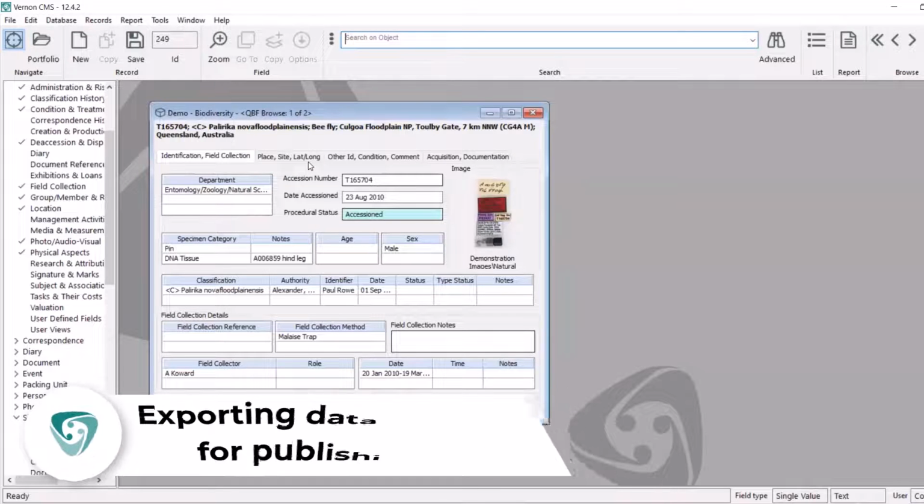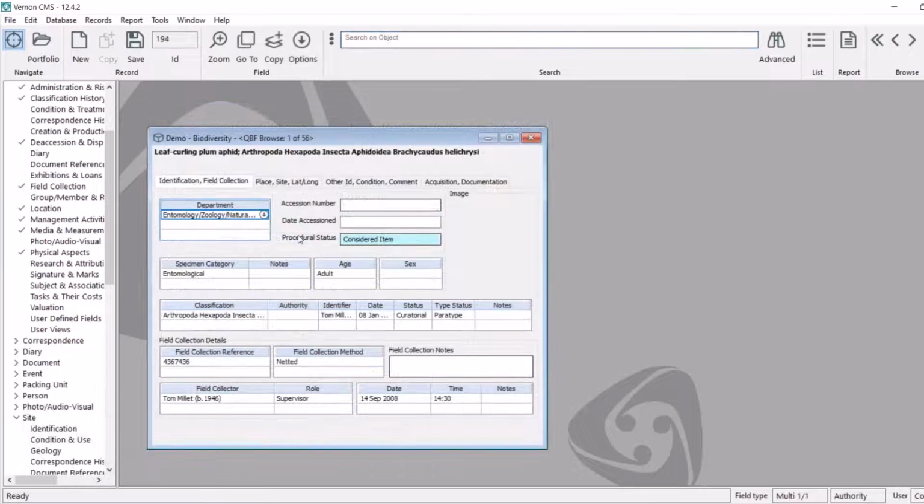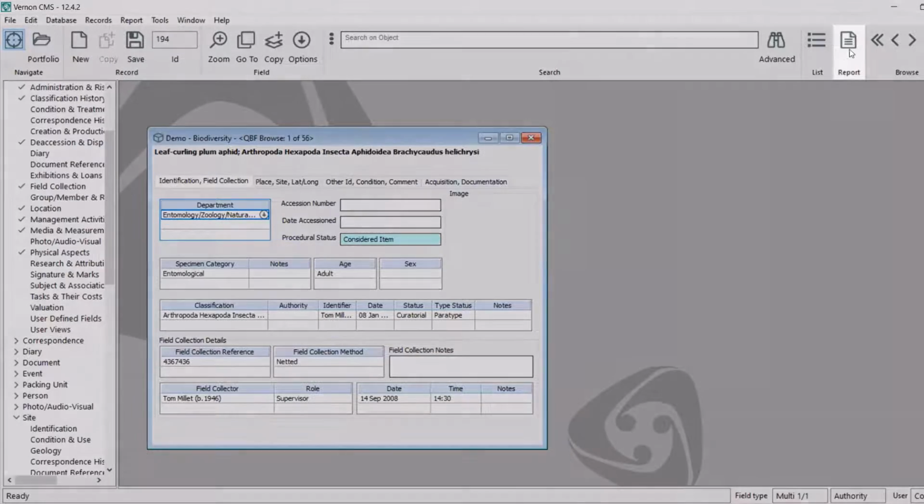We've got a whole lot of detail of specimens now. We might want to get some of that information out of Vernon. So I'll show you a couple of different examples of people doing that. I've created a pre-saved report template that lets me take this information out and send it to Google Maps. So we could see in the example that I had latitude, longitude information recorded for those specimens, and I could export that now to Google Maps. So I'm going to run a report on those.